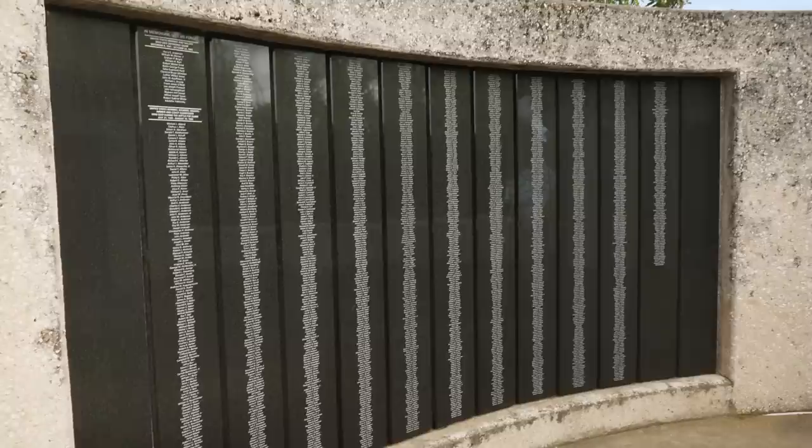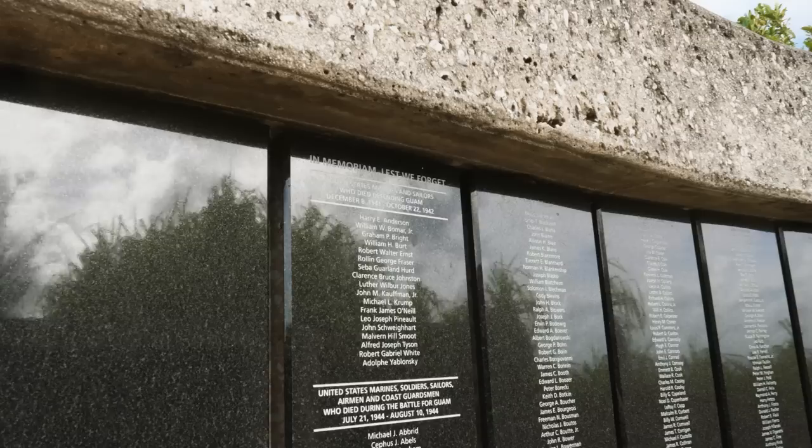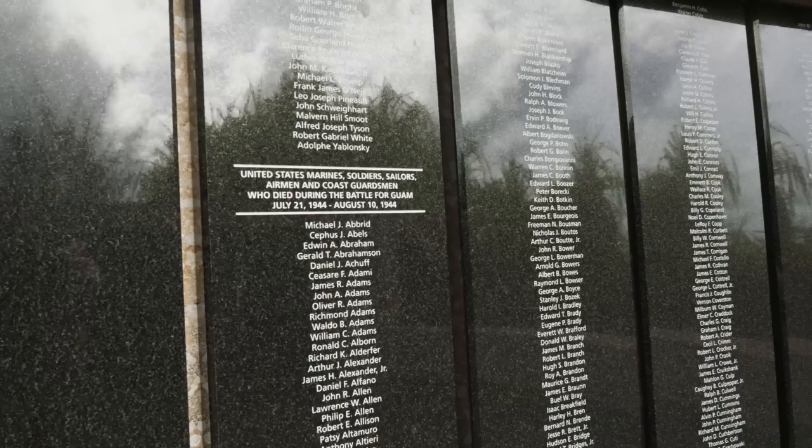Here's something else that they have at this memorial that really drives home the cost of what it took to defend and take back Guam from the Japanese. So here it says, "In memoriam, lest we forget, United States Marines and sailors who died defending Guam from December 8, 1941 to October 22, 1942." We have these names right here. And then it gets to the U.S. Marines, soldiers, sailors, airmen, and Coast Guardsmen who died during the battle for Guam.